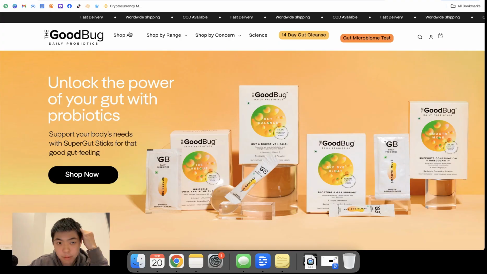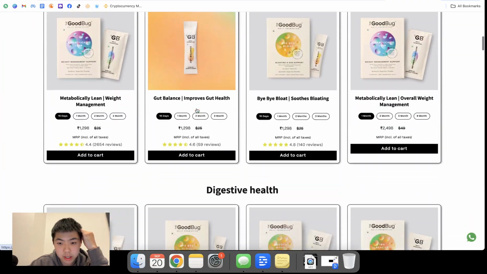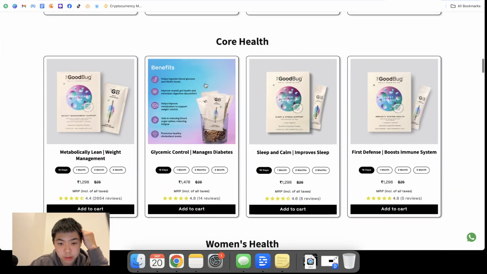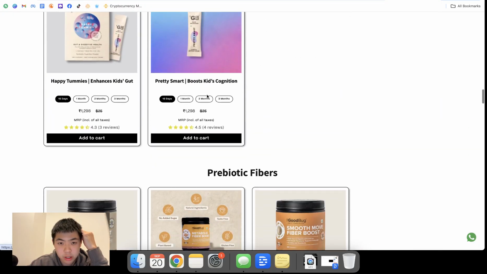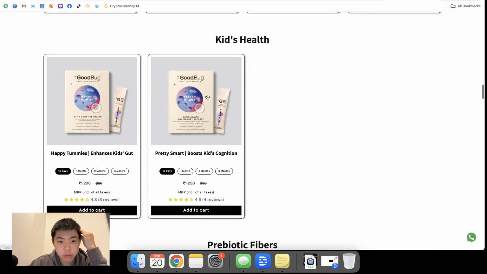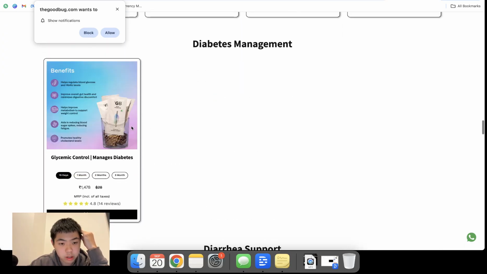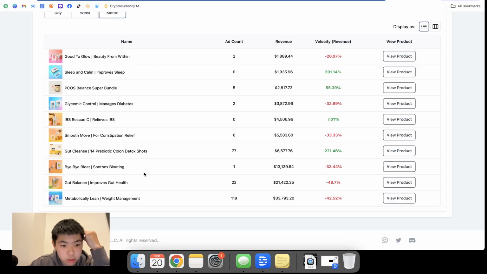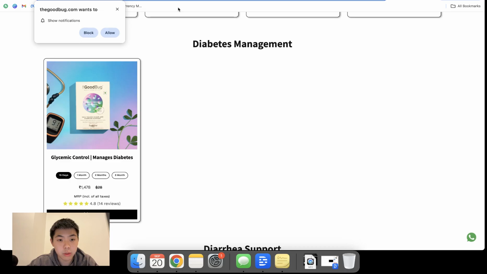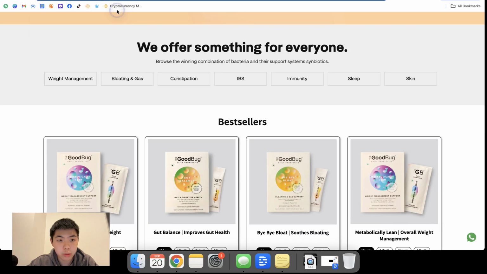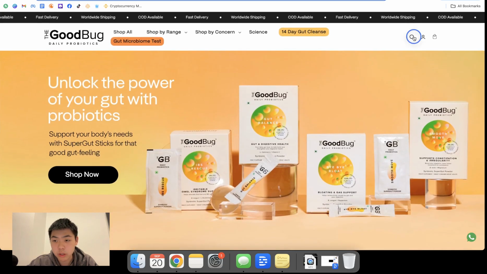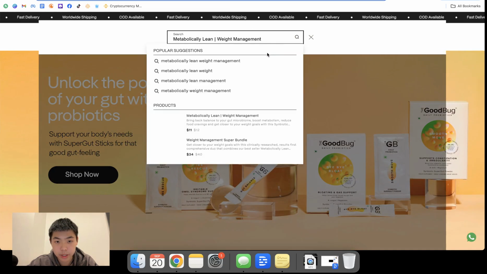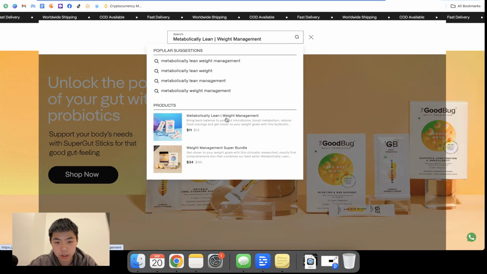We're going to click shop all and let's find that gut cleanser. So it looks like it was this one right here. No, that's the diabetes one. Maybe we'll just, oh no, was that it? This one. Was it this one? Let me just quickly have a look. So let me just copy this. Okay, it's going to be easy if we just do this. Copy this, and then we will put it here, and we just go on the search bar right up here. Okay, paste, and it looks like it's this one right here.